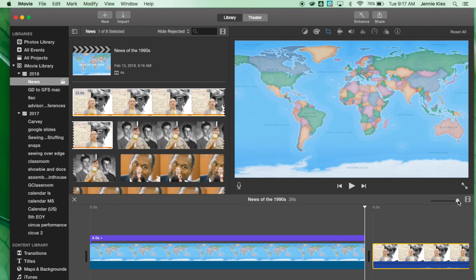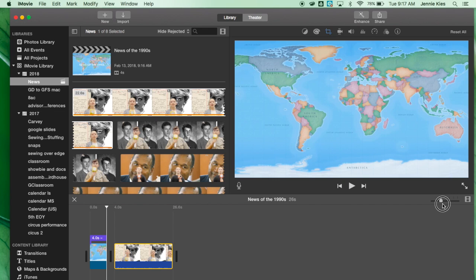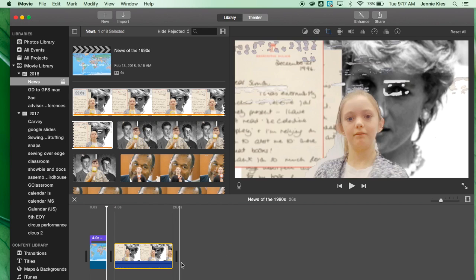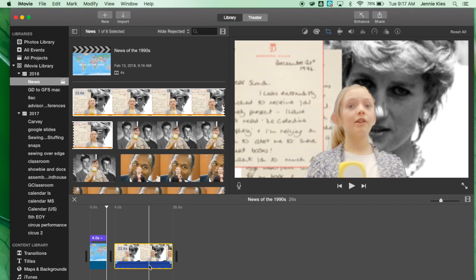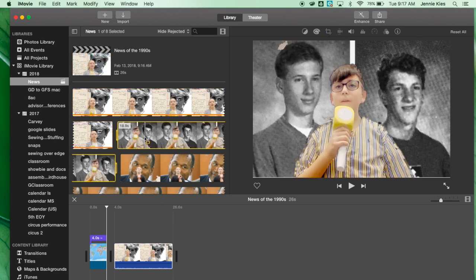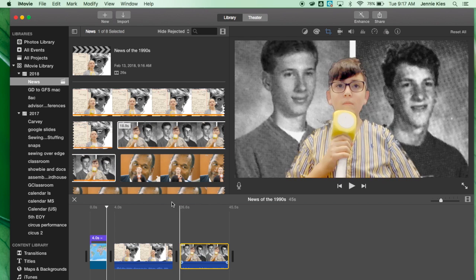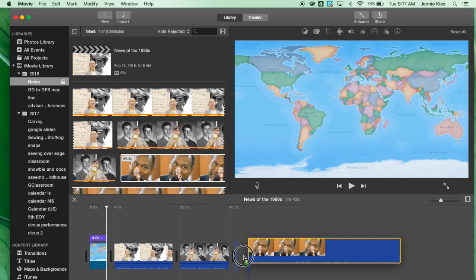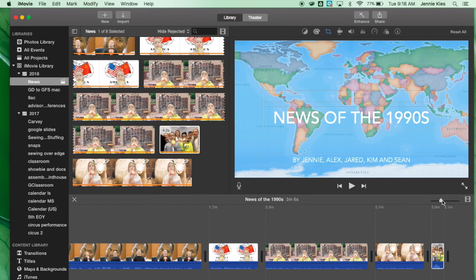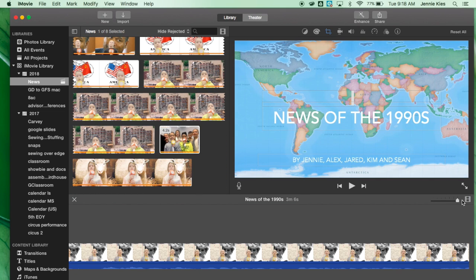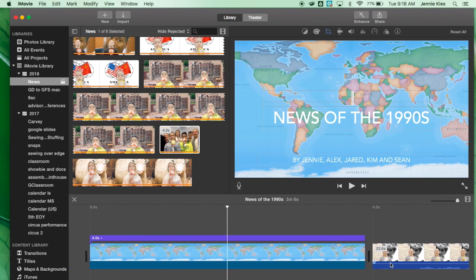Now I have my timeline really stretched out, and for this part it's actually easier to reduce that, so I'm seeing each second as much narrower. So I'm going to double click and drag that one down, double click, drag this one down. Now I'm going to increase my timeline again because it does make it easier to work with things when they are more stretched out.